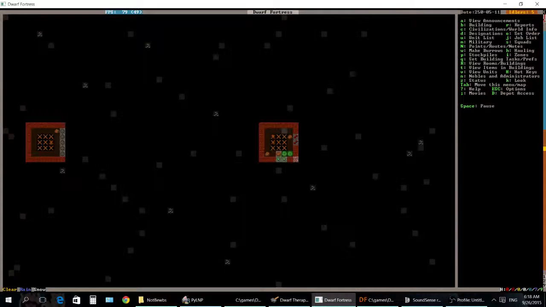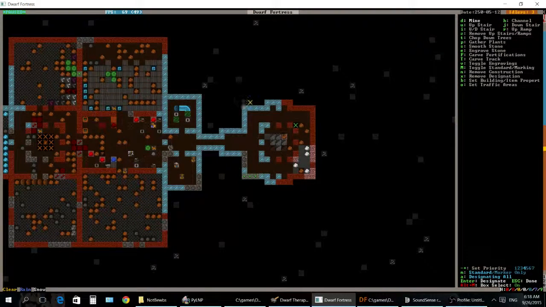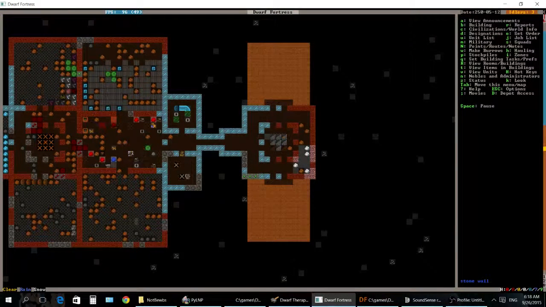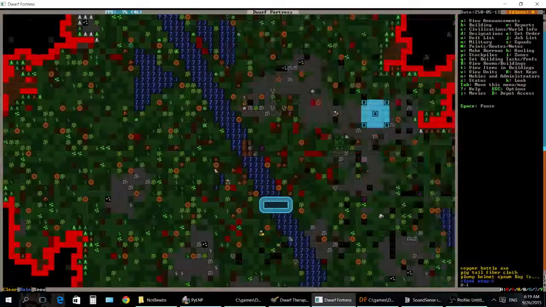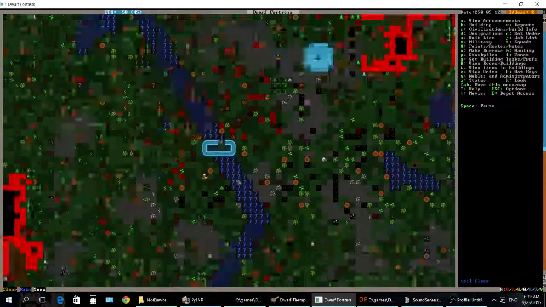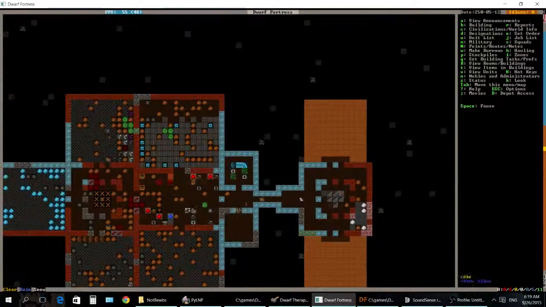Our trap fell in the river. We are sad because of this, but luckily we just got our first migrant wave, so we don't have to be quite as sad, in theory. Here we go, do that. Excellent. Unfortunately, we don't have anyone that can actually do stuff.